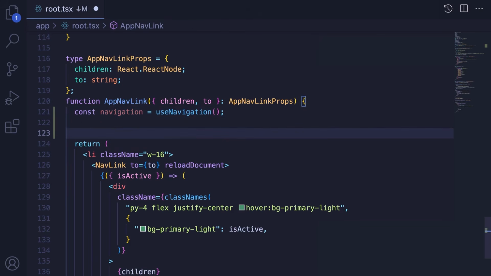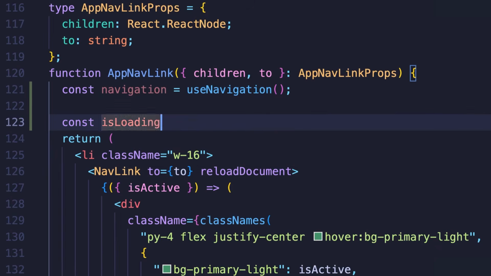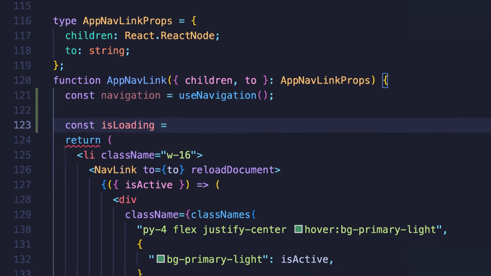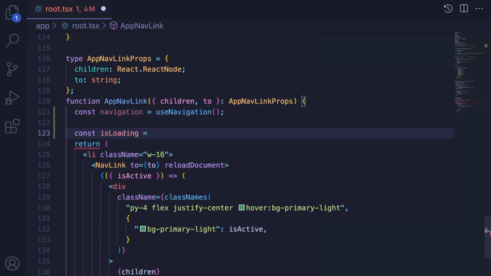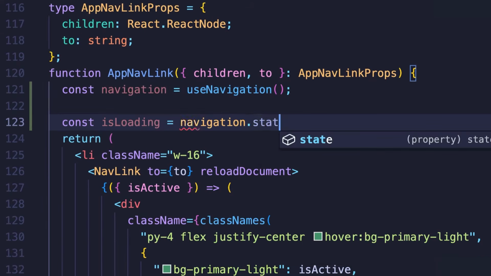So let's create a variable called isLoading. And now if Remix is loading some data, the state property on the navigation object will be equal to loading.